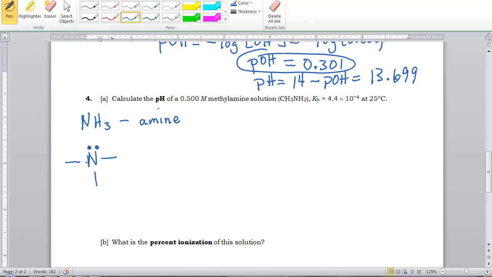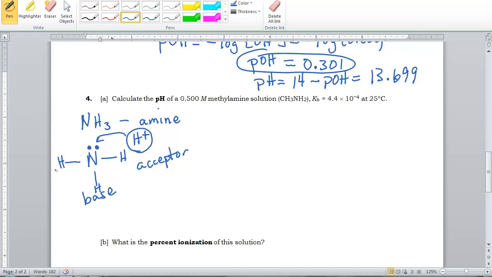All right, and that's really important because that lone pair can bond to an H+. So remember the Bronsted definition, a base is a hydrogen ion acceptor. You need to know that for the exam as well. So having that lone pair, remember a single bond is a 2 electron bond, so now we can form a bond to that H+. So amines. Ammonia is the simplest one, and that's why we started with that. Plus ammonia is a very common weak base.